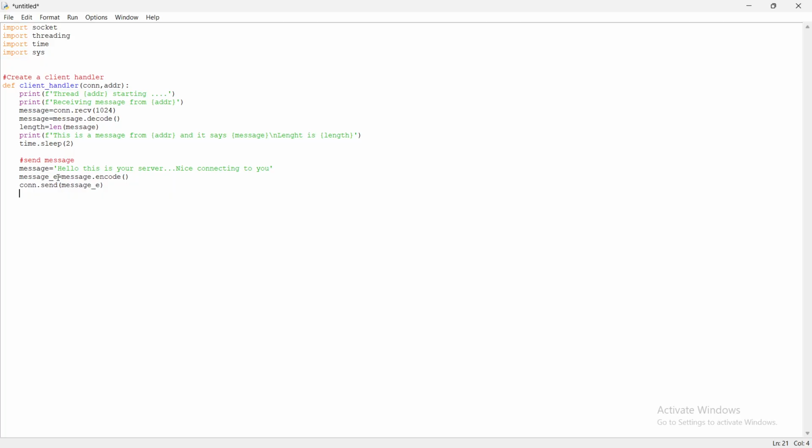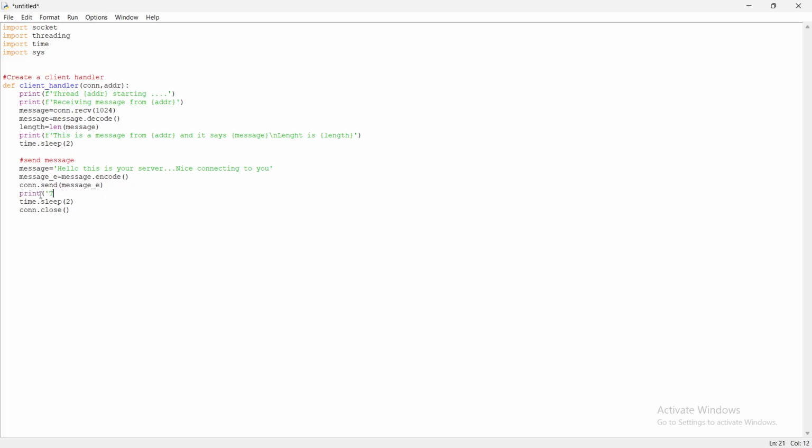Yeah, so that's basically our handler. Then we do a time.sleep for another 2 seconds. And then now we close the connection. So after the server has finished, we should indicate where our thread is ending.